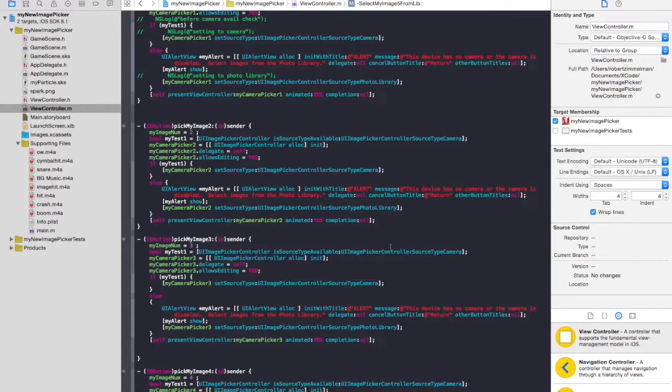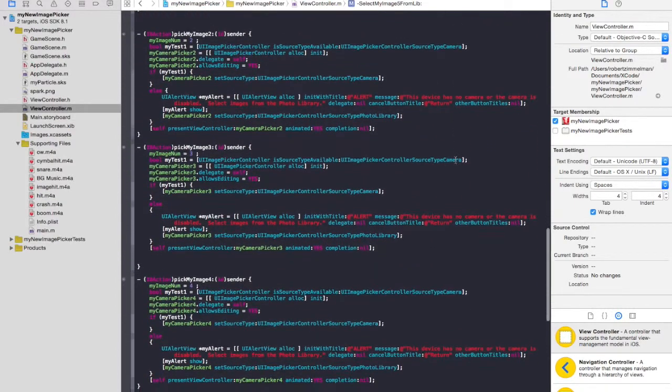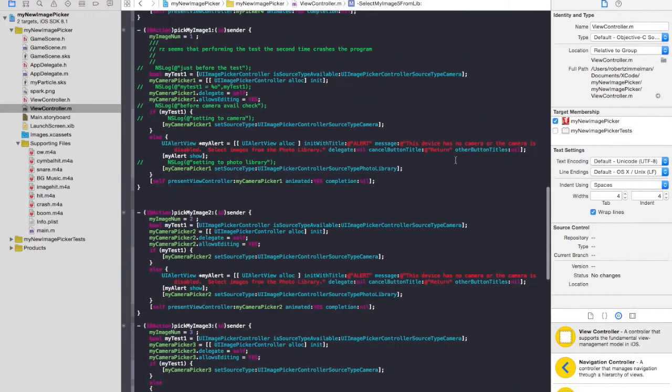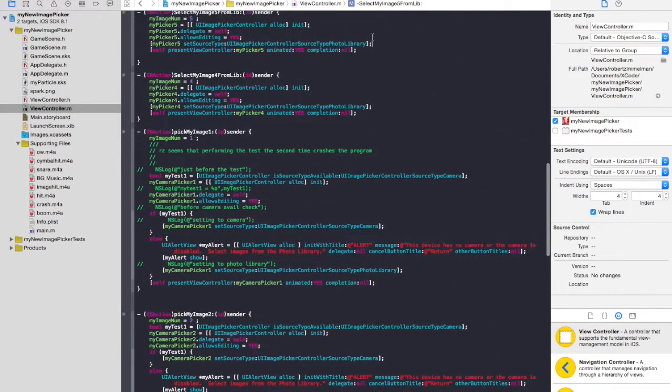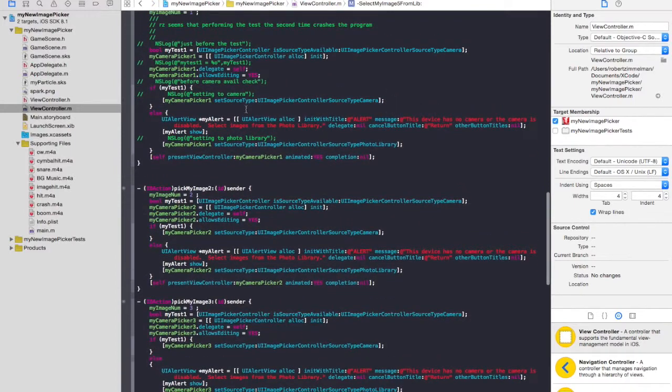When the user picks an image by pressing on the camera button, that's pick my image 1 through 5. Those are here. We first check to see if the camera is available, and if it's not, we'll give the user an alert to tell them that it's not available. And if it is available, we will set the source type for that image to the camera, up here.